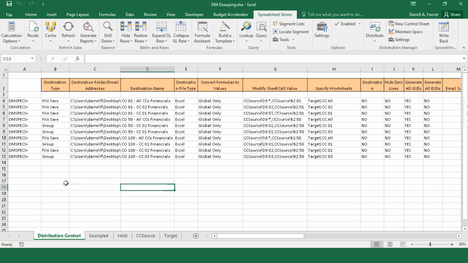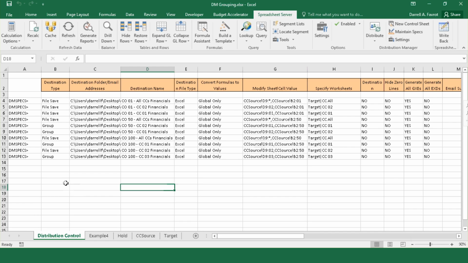So you can mix and match whether a workbook should be created or not as part of the distribution. Group is only available when it is a member of a grouping. It cannot be set and run when there is no group assigned.